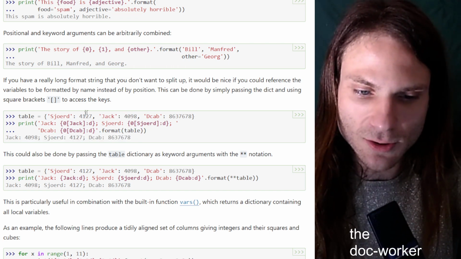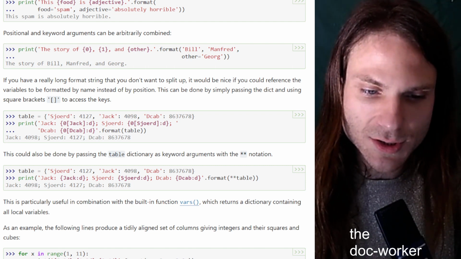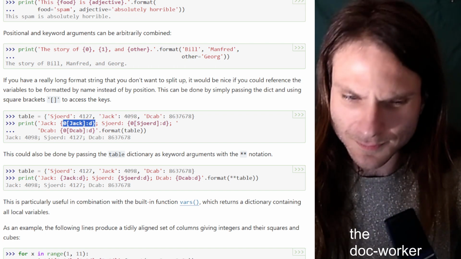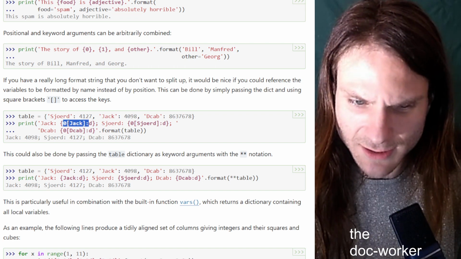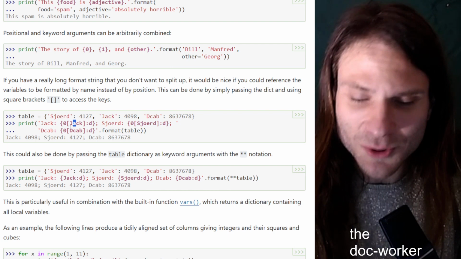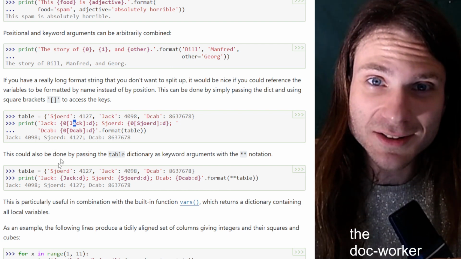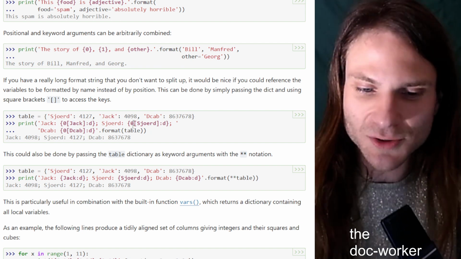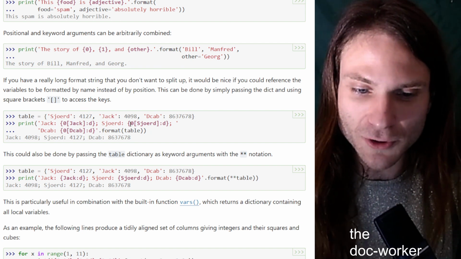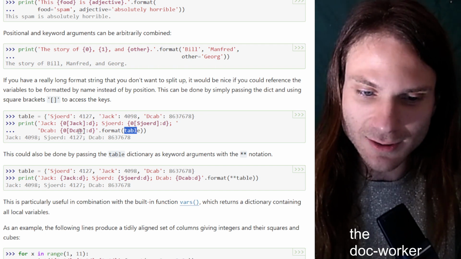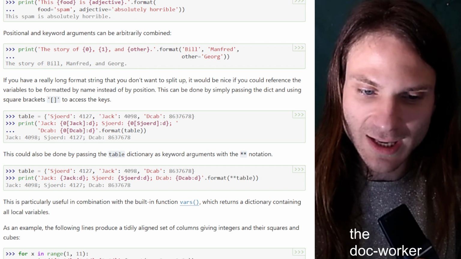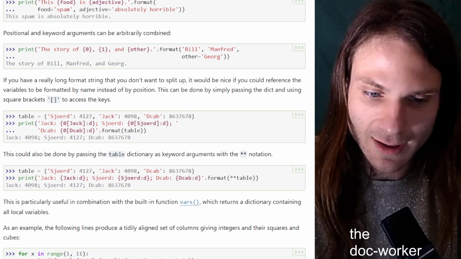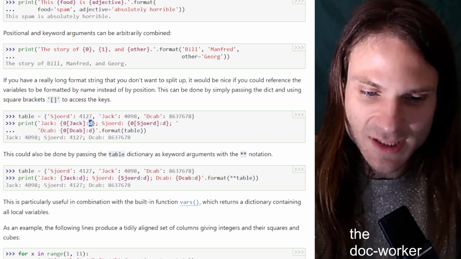And since we passed in the whole thing, what we can do is look for the Jack spot of the 0 spot in the arguments. And these are all going to be 0 because there's only one argument passed in. So 0 is always referring to the whole table. Look at that table, and look at the spot in that table labeled Jack.